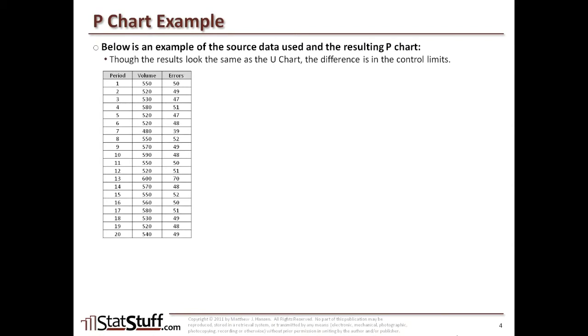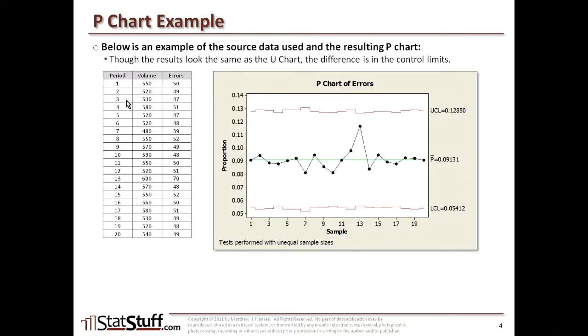So here's an example of the type of data that you might use. In this example, the source data that you might throw into Minitab will look like this, where you have the different periods represented as the different groups, and then you have the total volume, which would be like the denominator, and then the errors, or the defects, which would be like the numerator. Again, having this type of raw data is what makes the difference when you run this test, rather than using just a raw percentage value. So the output from data like this and creating the P-chart is going to look similar to this.